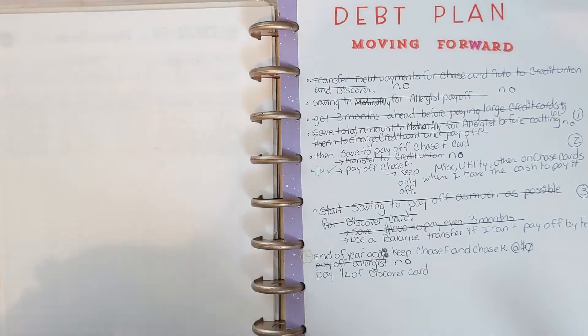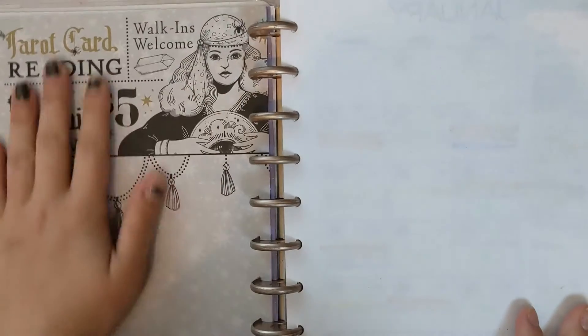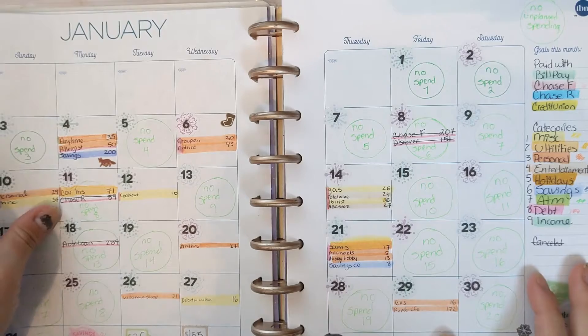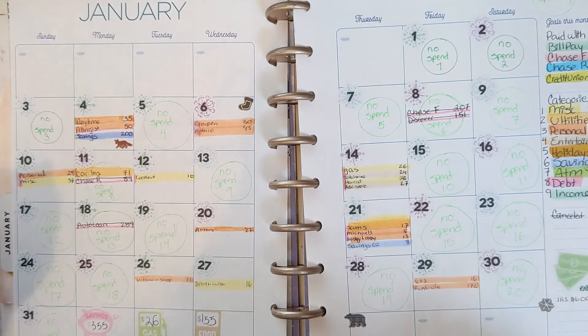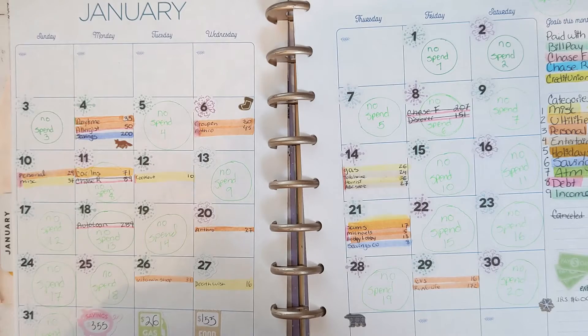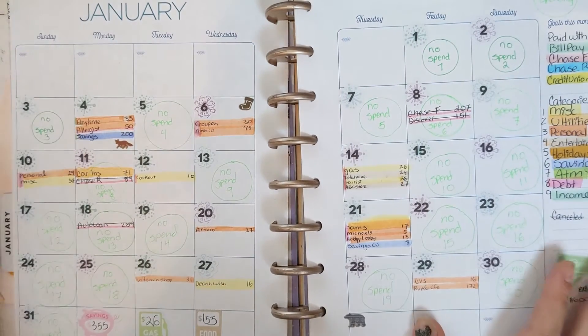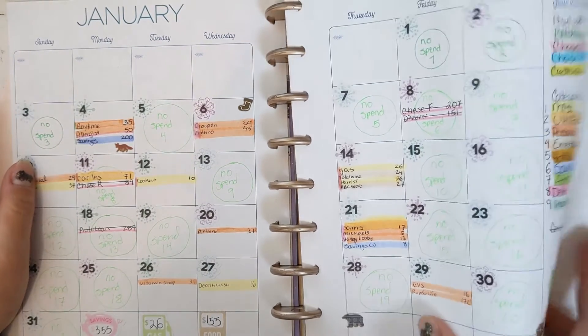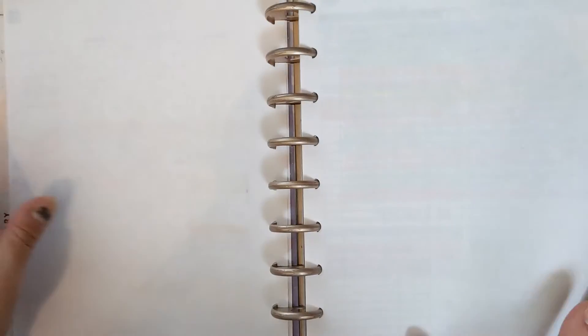Here are some debt plans I had, and most of them I've crossed off because I realized it's not really the direction I was going. Here is January — I used cardstock on the cover. I did track my no spend days and I had 21 no spend days out of 31, which is actually pretty good now that I think about it. I feel like I should be more proud of days I'm not spending. My payment schedule has been a little wonky so I'm not always sure what counts, but I think I did pretty good. I tried to keep up with my color key and did okay there.